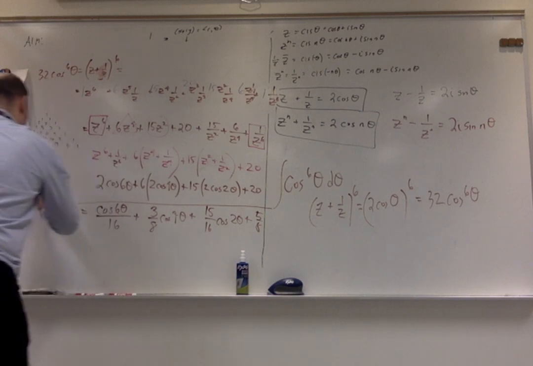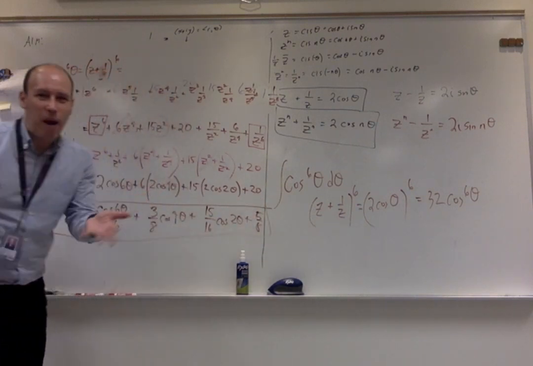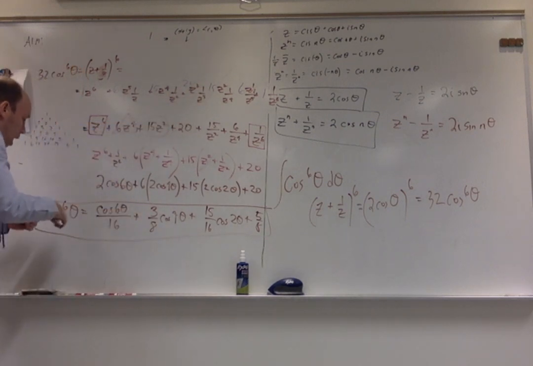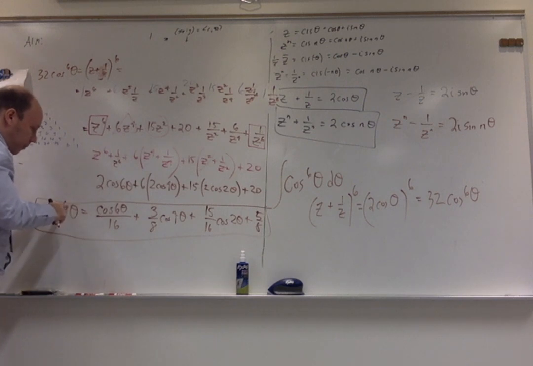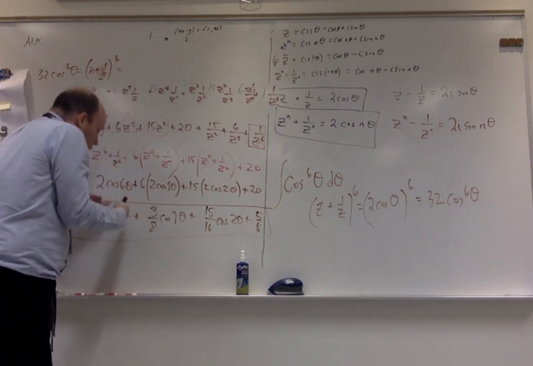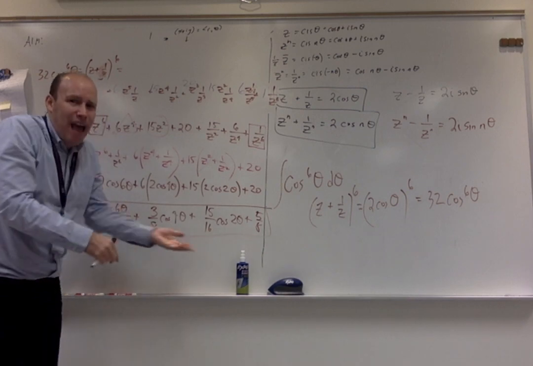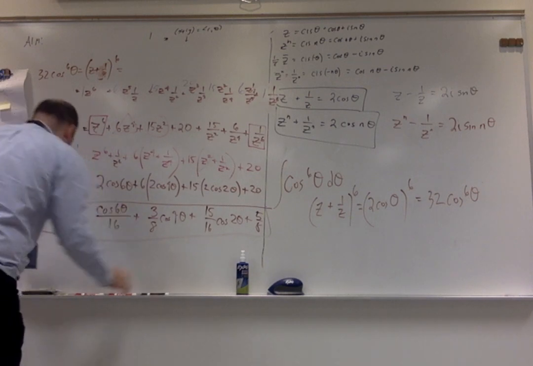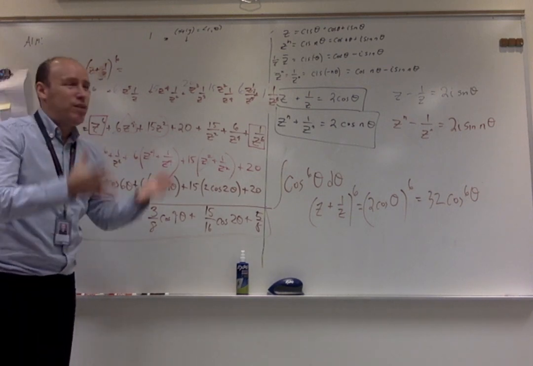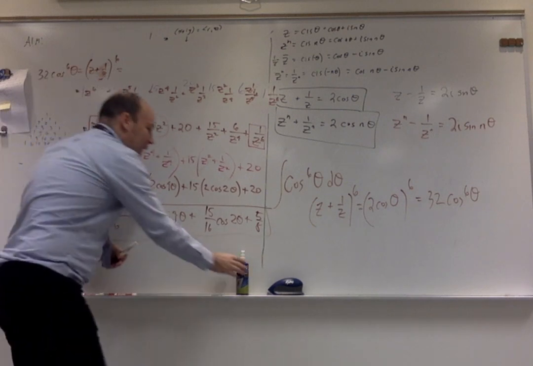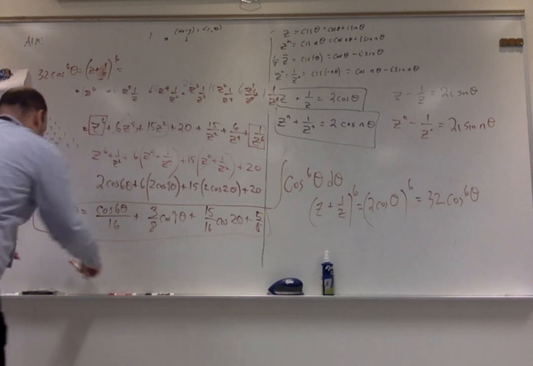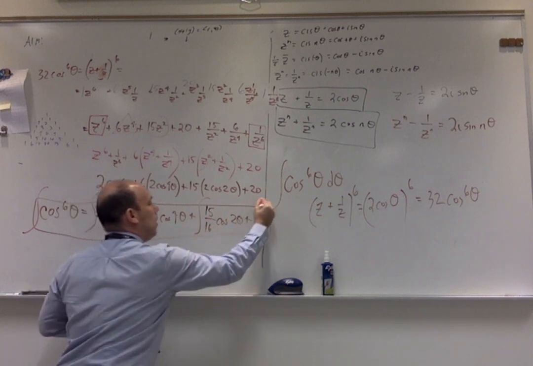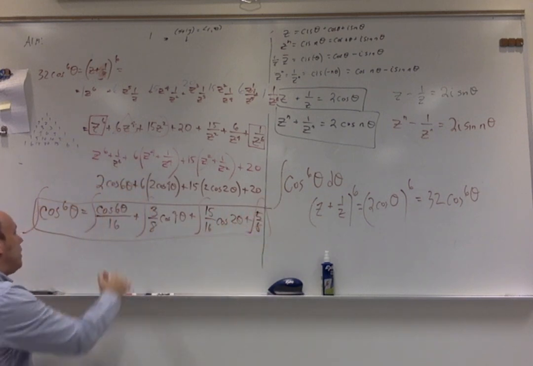And now you have an interesting way to convert a cosine or a sine to a power into the sum of trig functions with multiple angles, and now it's just really easy to take the integral. The original question was, what was the integral, right? So in this last step here, I guess I can use my red ink. The integral of this whole thing, this is easy now.